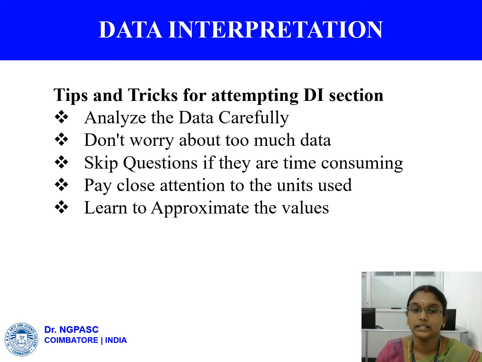So these are the tips and tricks for attempting the data interpretation section. First, you have to analyze the data carefully. In data interpretation questions, they give us a lot of data to work with, so don't worry about too much data. If a question is consuming more time, you have to skip it. Next, pay close attention to the units. Next, learn to approximate the values. In data interpretation, most of the answers will come in approximate values only, not accurate values. So learn to approximate the values.